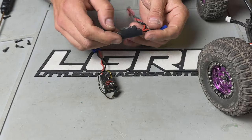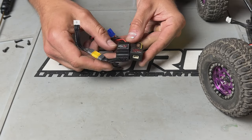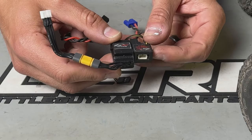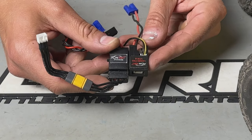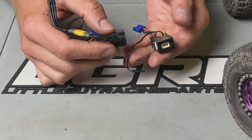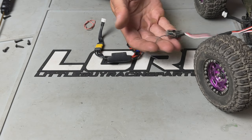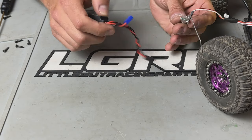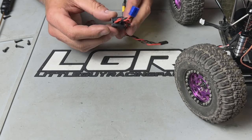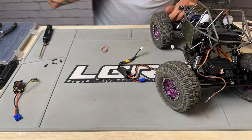Quick pause here to show you a size comparison of the Python versus the Lizard Pro. So much wires going on here. As you can see, the Python is actually quite a bit bigger. Height-wise they're nearly identical - they both have these plastic cases and the height is very similar. But the Python is probably four to six millimeters longer, so it is noticeably bigger. Thankfully with the Capra we have plenty of room in there so I'm not concerned about it. We're moving right along - going to attach this to our RadioLink setup, get everything plugged in, cram everything in there away from the motor, get that stubby little battery connection close to the front. All right, home stretch - let's get everything installed and fire this thing up.